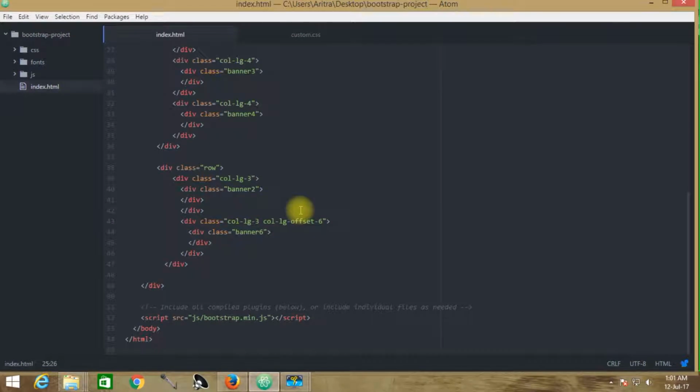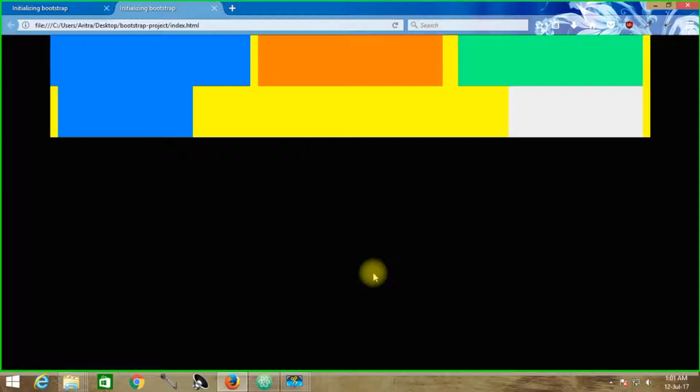Now if you just press Ctrl S, get back to your project and reload, you can see that the margin is now gone. All these contents are now under the same container. They are just practically using 2 different rows. If you talk about the academic section, absolutely there is no problem with it.